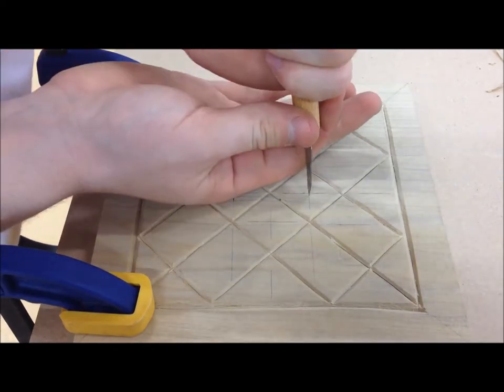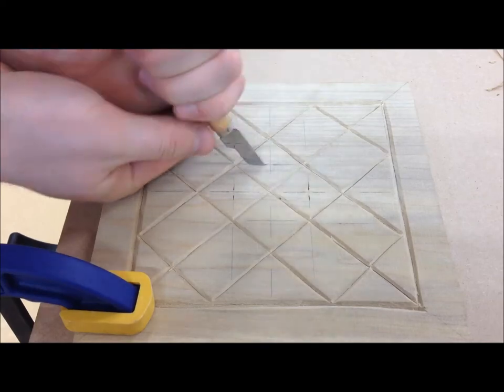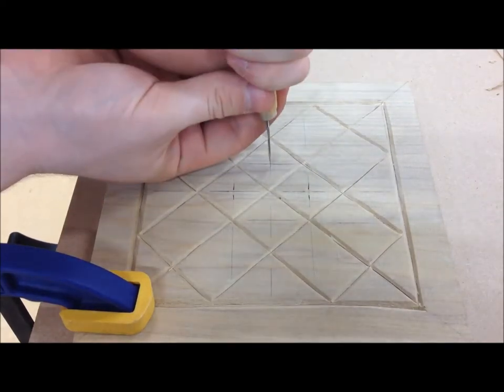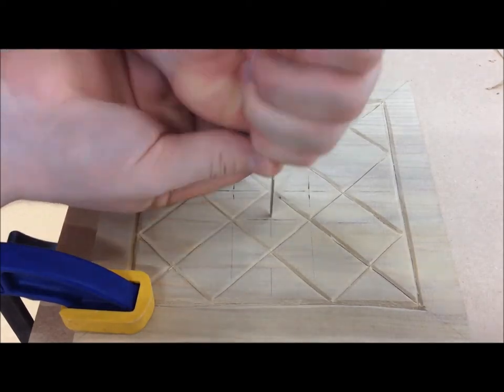As we can see, the stab knife can be used to make small decorative features such as stars and crosses. In order to create larger indentations, the rocking motion can be introduced.